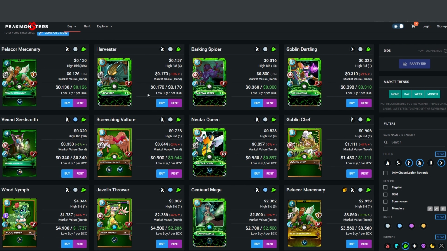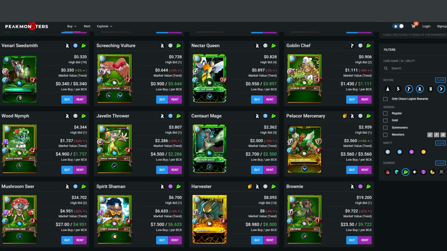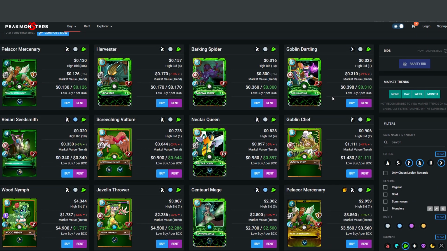Okay, let's think. I'm not gonna get a harvester though. This is the one card I don't want. I think there's just so many better options. So I'm not buying harvester. It's not even good for equalizer because it's 5 HP. I will buy a barking spider. I feel like I will buy goblin darting.